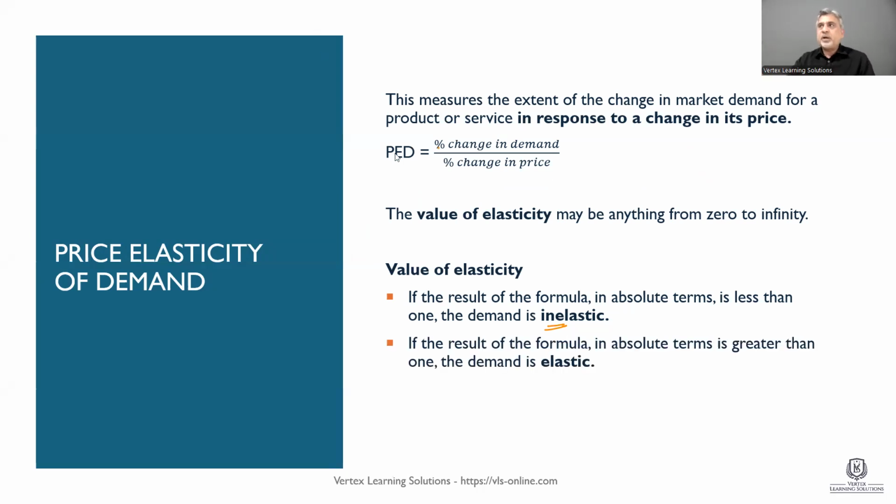If you remember the curves, let me draw them again for you. This one, and then I said this one. This one most probably is less than 1, and this one is greater than 1. Here, the PED is lower because there was a very little change in demand with a bigger change in price. And here, a smaller change in price was causing a bigger change in demand. So here, your elasticity is greater than 1. Okay, this is what it means.